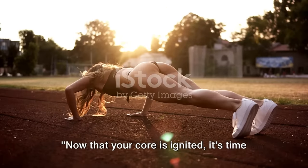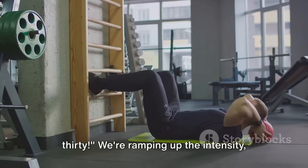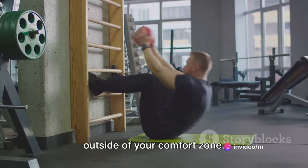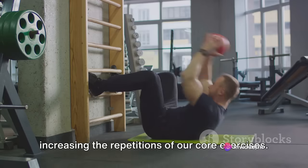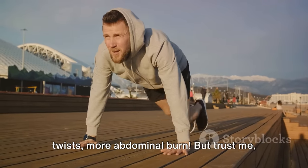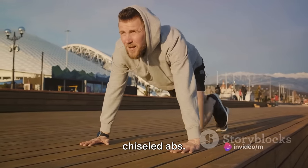Now that your core is ignited, it's time to push your limits from day 11 to day 30. We're ramping up the intensity, folks, because remember, progress lives outside of your comfort zone. From day 11 to day 20, we'll be increasing the repetitions of our core exercises. That's right, more planks, more Russian twists, more abdominal burn. But trust me, it's all part of the path to those chiseled abs.